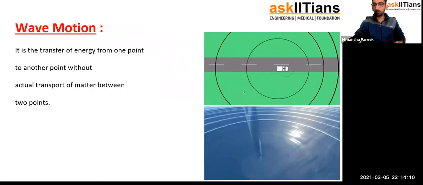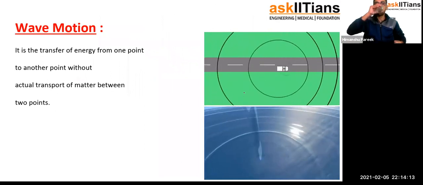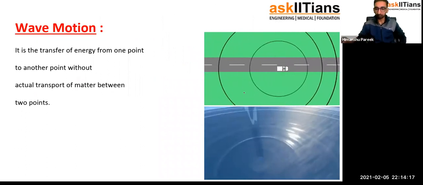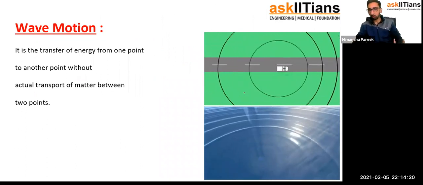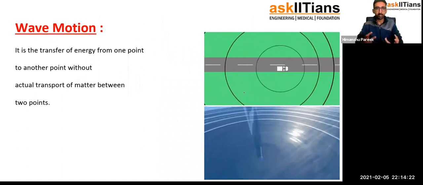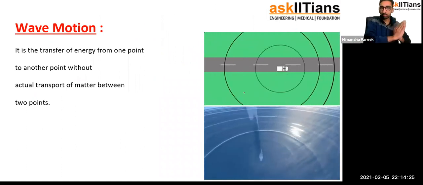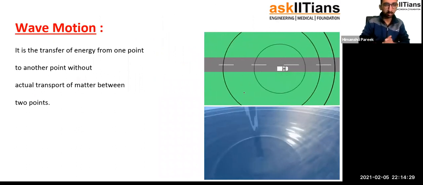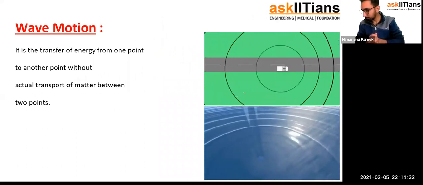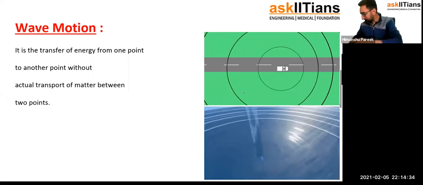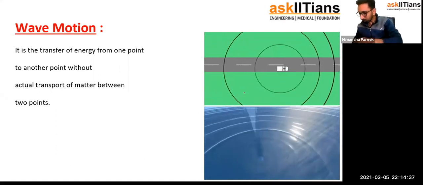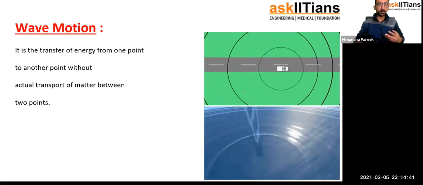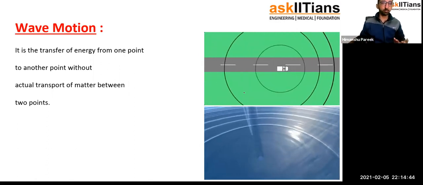Now let us begin with the wave motion. Okay. Now what is the wave motion? I'll come back to the sound part again, don't worry. I'll relate whatever we have discussed so far with the wave motion, but let us make some terminologies clear first of all. Then it will be easy for all of us. Okay, let's begin. So first of all, guys, what is the wave motion basically, and what does it refer to?